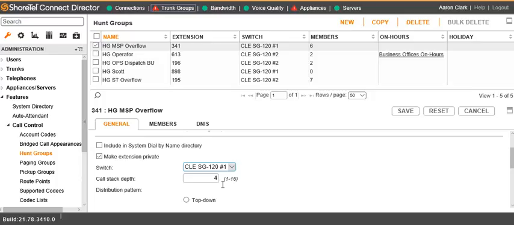One thing they've done, which is just absolutely fantastic, is a system health report that they can generate on a schedule and email out to you. One of the things they report on and check for is hunt group resources.